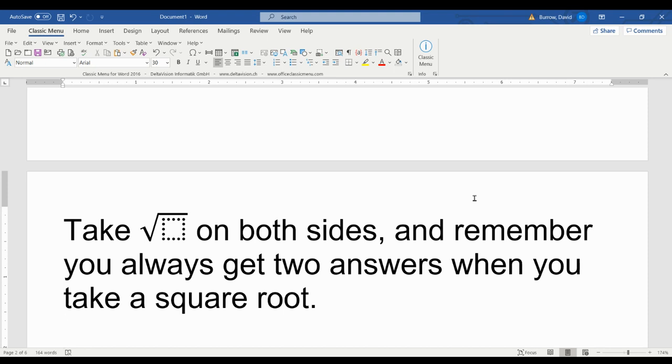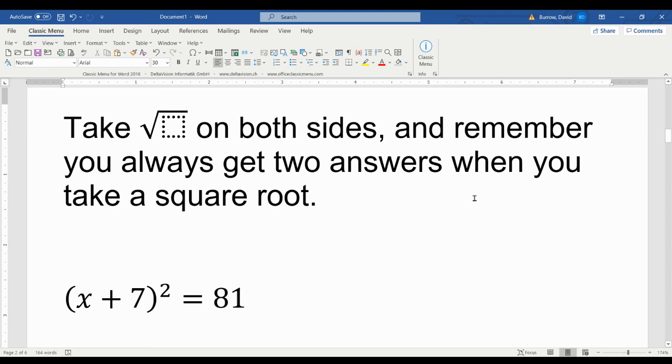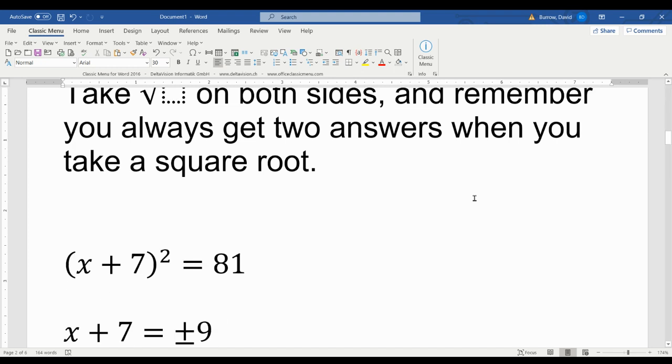And that's how, on all of the ones you had on the worksheets and tests we've done recently, we're going to end up with two possible answers to these. So if I wanted to do this, what I'm going to do is take the square root on the left and the square root on the right. You tell me, what's the square root of 81? Yeah, and technically it's 9 or negative 9. It could be either of those numbers. So what I basically have is x plus 7 equals either positive or negative 9. You guys all see where I'm getting that from.